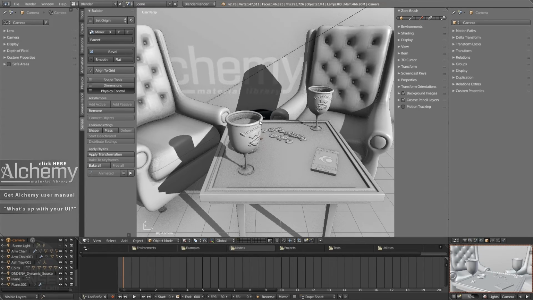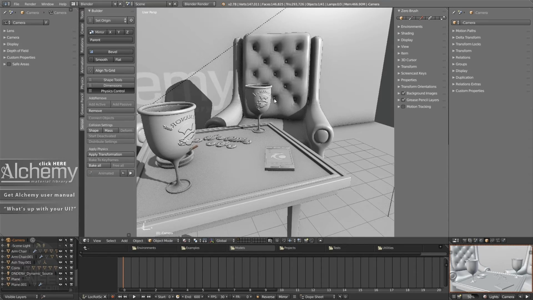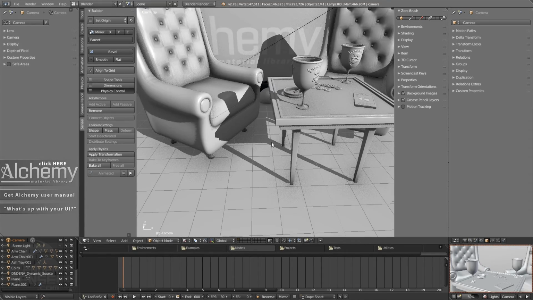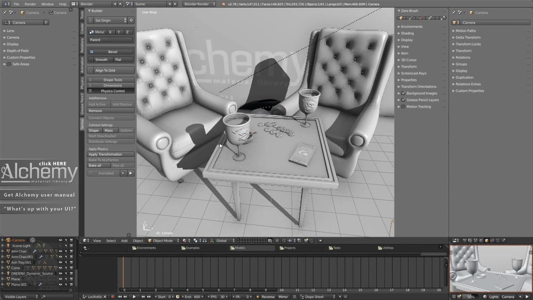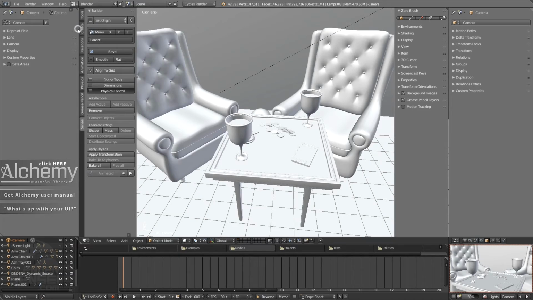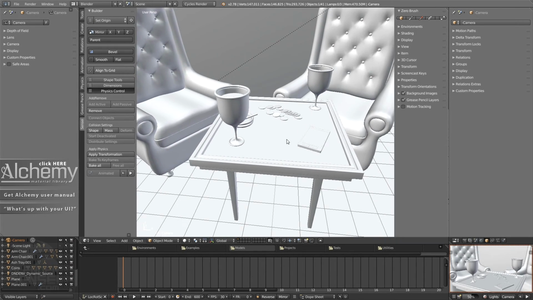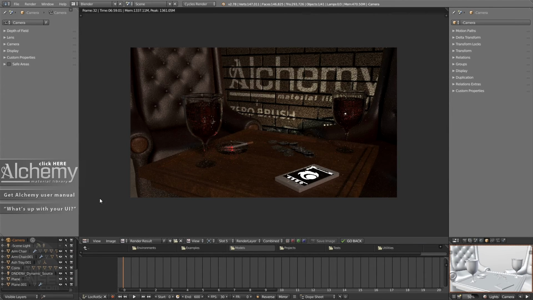But man, look how cool this stuff looks. It's so old-timey. It kind of works for my whole setup with the cigarette and old fancy leather chairs and stuff. Anyway, I don't need it right now, so I'm going to turn that off, which switches me back to Cycles render. I'm going to switch back to the image editor here.